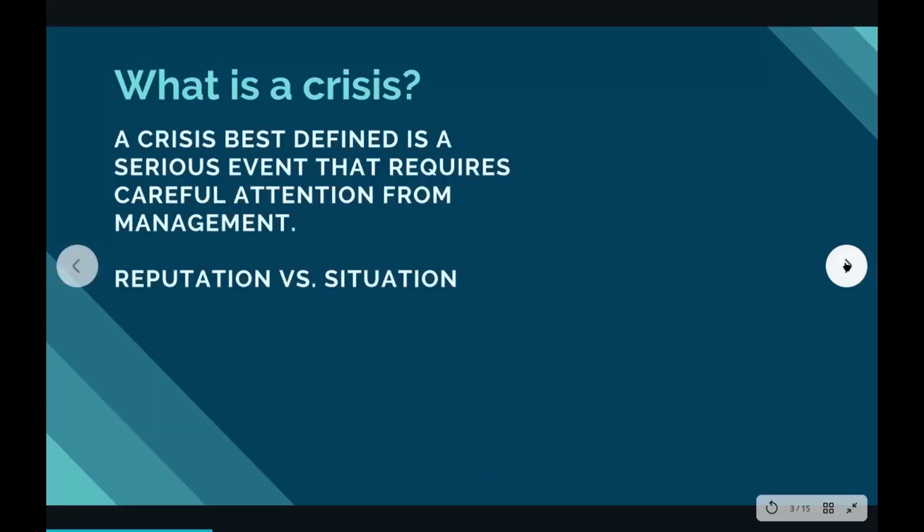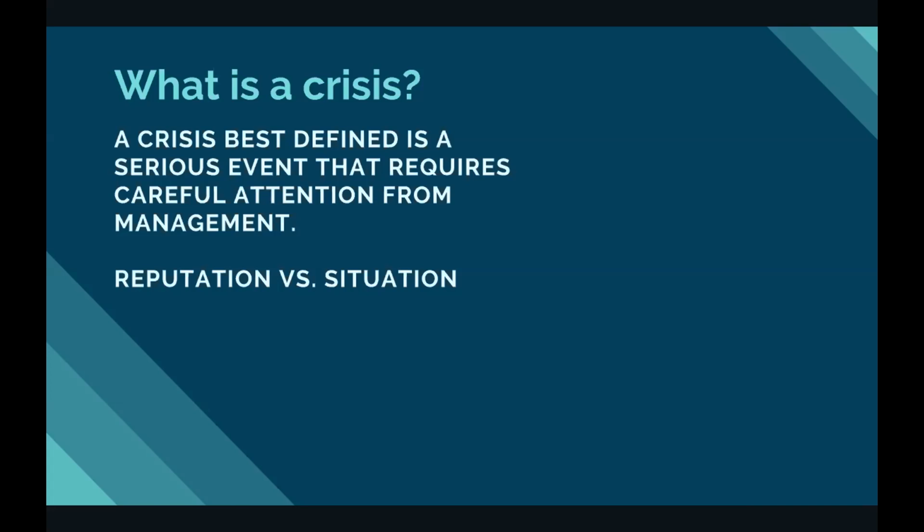So first of all, what is a crisis? A crisis is best defined as a series of events that requires careful attention from management. And where crisis communication comes in is when an organization effectively manages and addresses that said crisis. And usually it is on a micro scale that's more internal, for example, if an organization's reputation or perception is at stake.